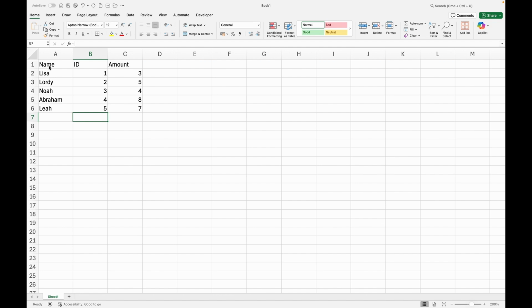The next thing we will be looking at is some basic formatting. So we're going to use the home tab. So this is the home tab. When you click on the home tab, we have certain groups and commands like cut, copy, format, and then we have others like bold, italic, underline, and then we have this border.